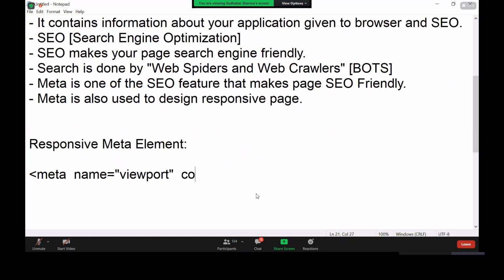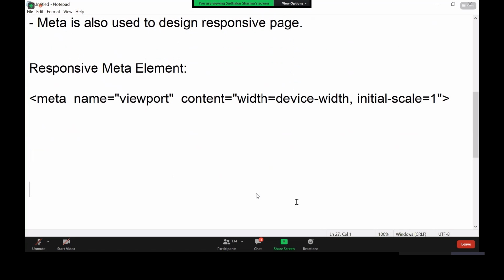And meta content is equal to, you have to define width is equal to device-width, and initial-scale is equal to 1. This is how we write and define meta. This is the responsive meta element.